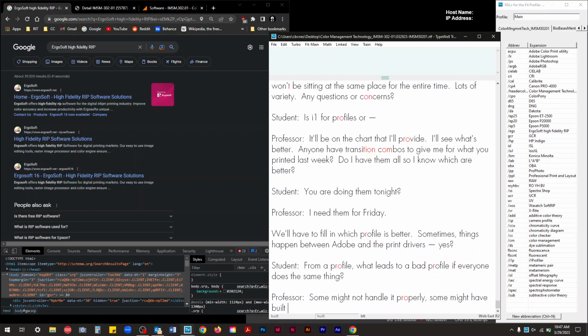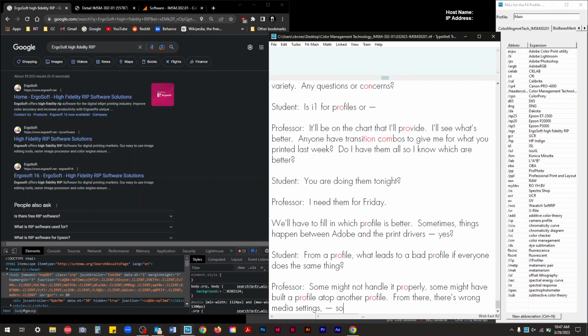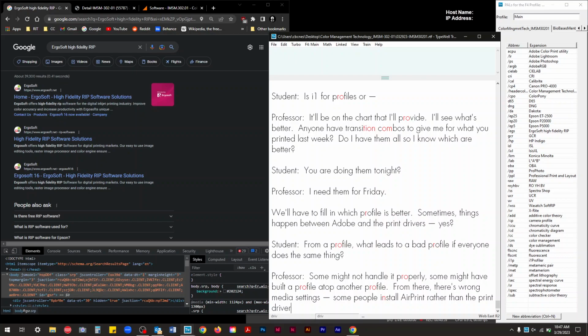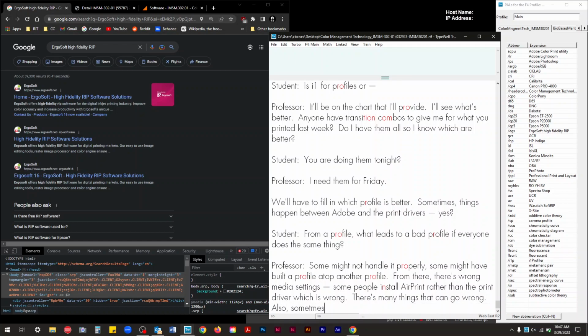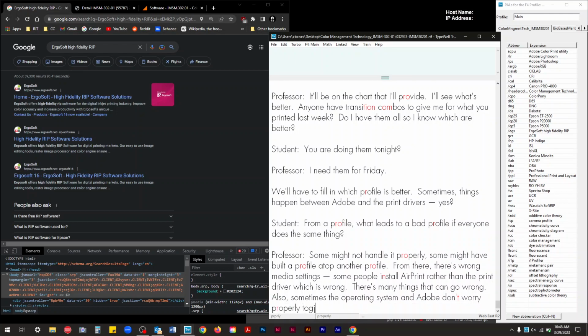There are also wrong media settings. Some people install AirPrint rather than their print driver, which is wrong. Also, sometimes your operating system, Adobe, and the print driver don't work properly together. So there are so many different variables, unfortunately, that can cause a bad profile.